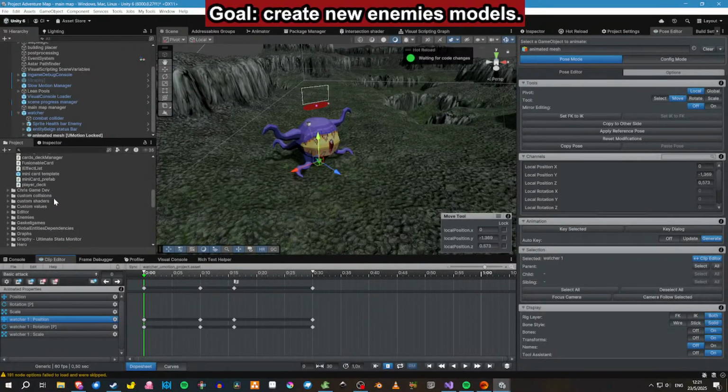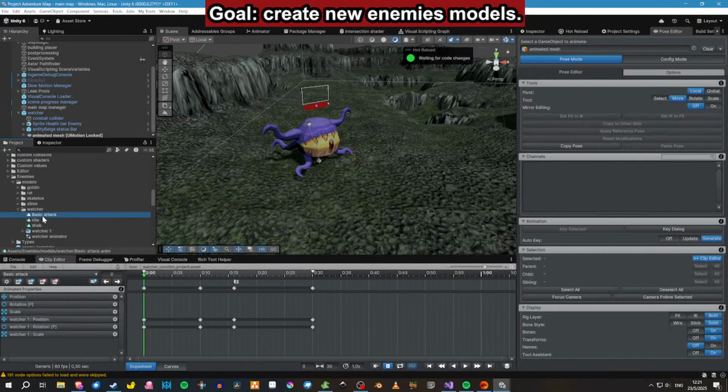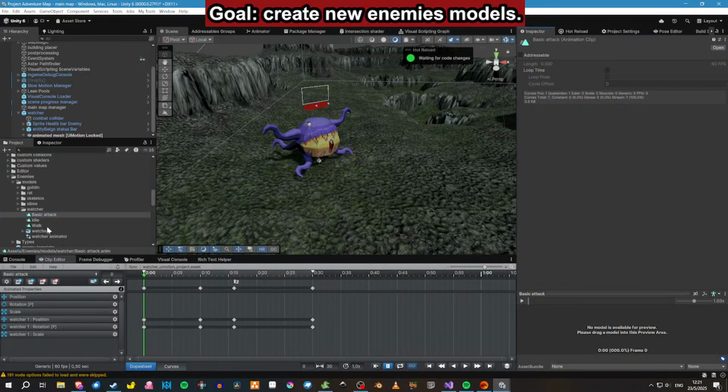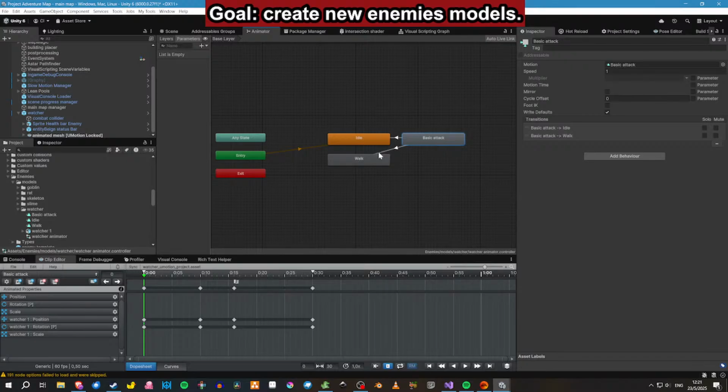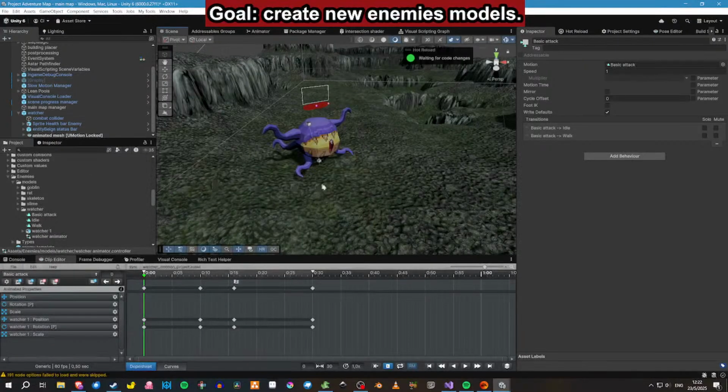So now I need to edit the Watcher. Do I need to edit it? Basic attack. Looks good. Looks okay. Okay, so let's just edit a building.